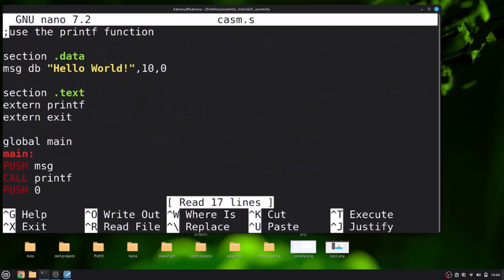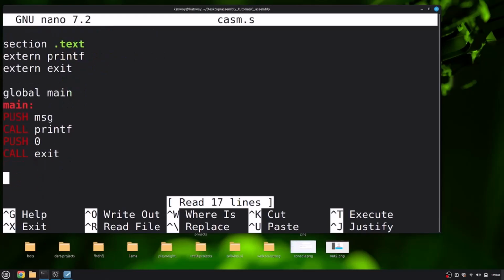So where is our source code? And maybe put it right here. Then don't forget to use section. This will clear out the warning, but it doesn't stop our program from compiling, as you can see.